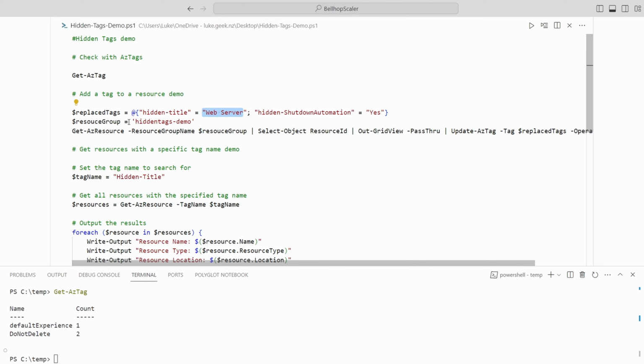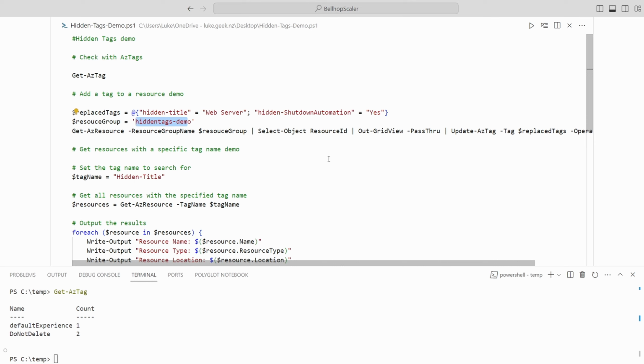So we want to add these tags to a resource that's in our hidden tags demo resource group. To do this, I'm going to use the Get-AzResource cmdlet. I'm going to target the resource group that we've got our resources sitting in, and grab the resource ID.